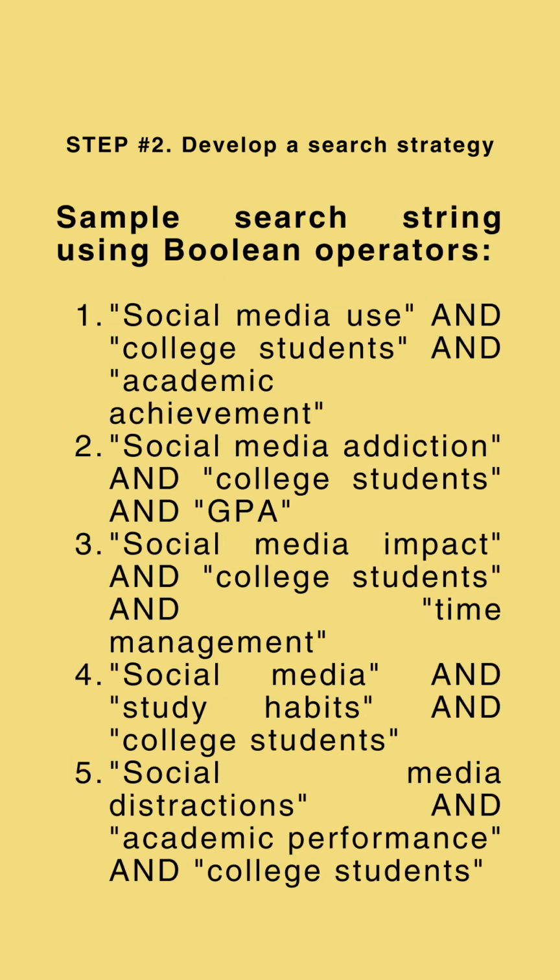For the sample search string using the Boolean operators, here are some examples. We have social media use and college students and academic achievement, social media addiction and college students and GPA, social media impact and college students and time management, social media and study habits and college students, social media distractions and academic performance and college students.